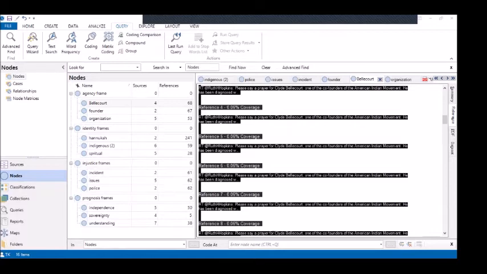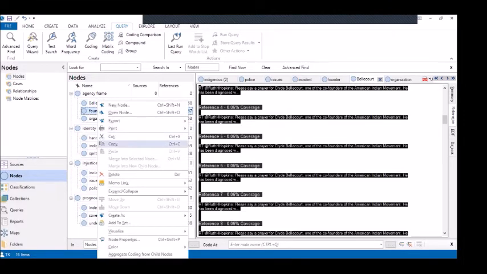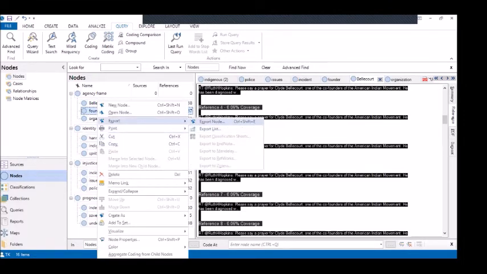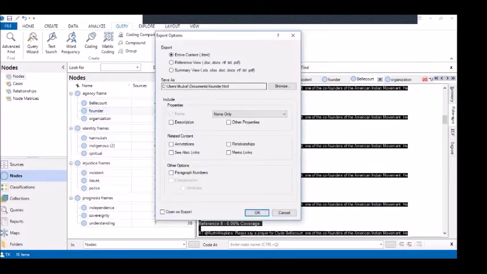Okay, so there's everything, and it's called Bellecourt, right? That's the name of the file, Bellecourt. I don't know if you can see that or not, but anyway, it's a Word file. It's called Bellecourt, and I can do the same thing for all the other ones. That's basically what I'm going to do: export each one of these nodes. I'm going to click on Reference View, and I don't need to open each one. Just click on OK.